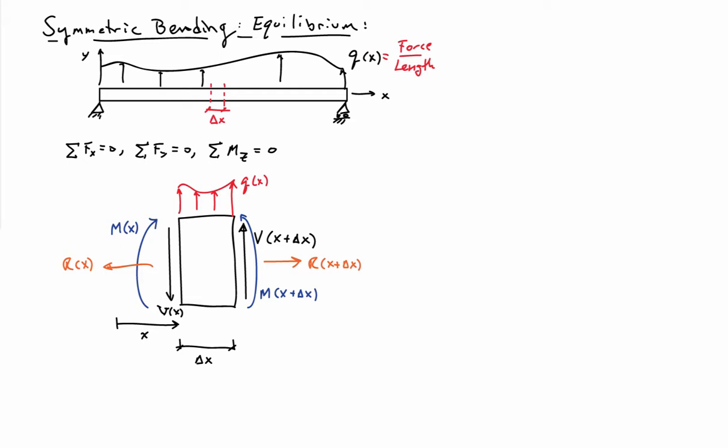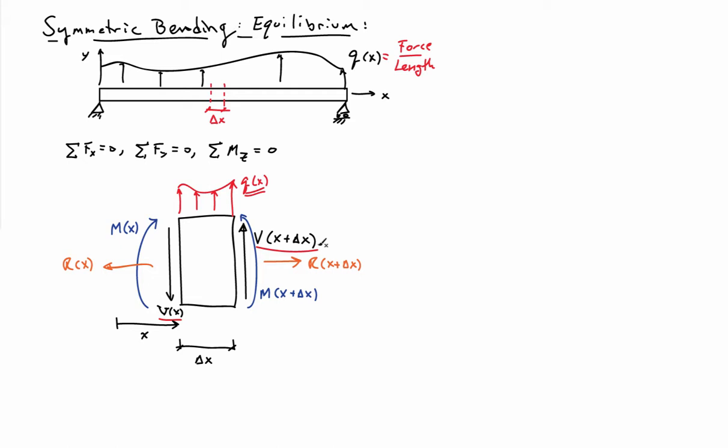So we have our distributed load q(x). There are shear forces. We'll use the symbol capital V for the shear forces, and on each side of my free body diagram I can have shear forces. The convention here is positive in the positive coordinate axis direction on a face whose normal vector is in the positive direction. So on the right side here, positive shear forces are taken as up, and on the left side positive shear forces are taken as going down.